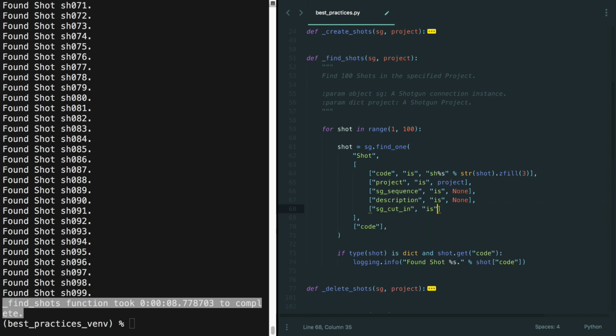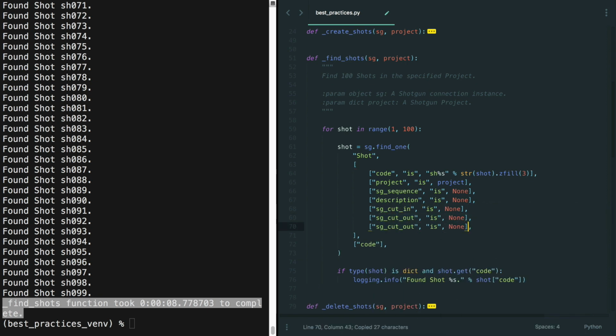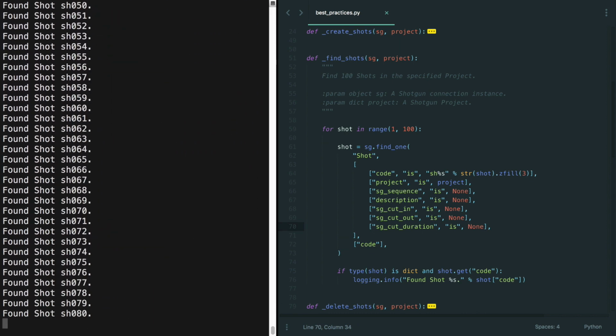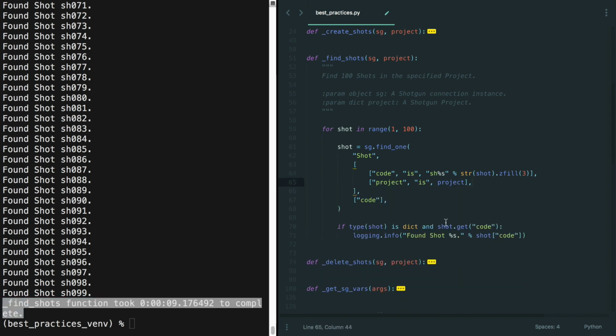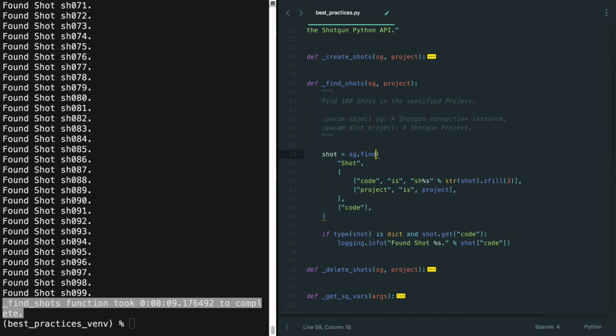Here's another one. If you add extra field values to your find query that aren't necessary, that can slow things down too. Let's time it. See, it's a little bit slower with all those extra filters. And finally, what's the elephant in the room here? Right, let's use the batch command. Woohoo! Just kidding. The batch command only works with create, update, and delete API calls. Bummer, right? But wait a minute, we can use the find command like a batch command.